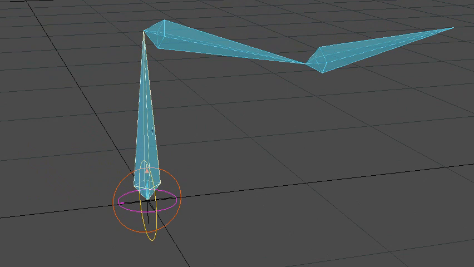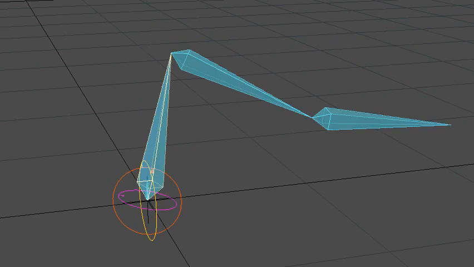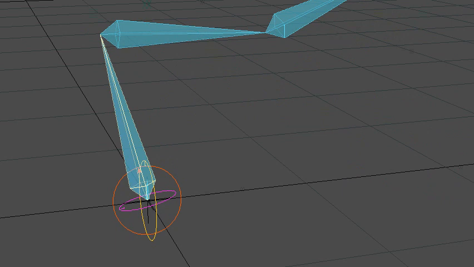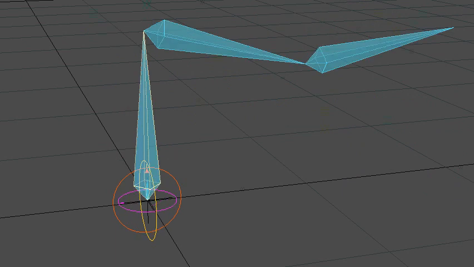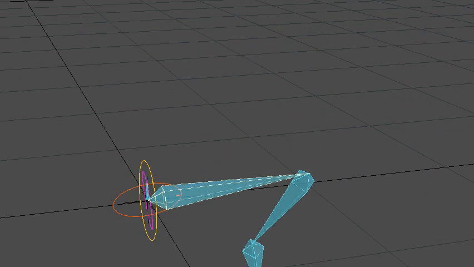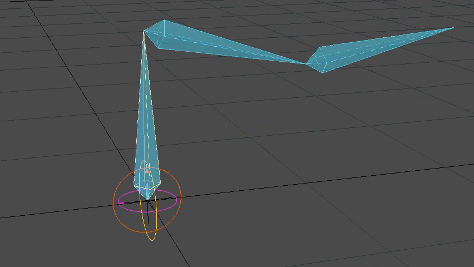This bone is a child of this little teeny base bone, which I'll never use. It's just there simply to reset the rotations of this guy. So now I can rotate this guy anywhere I want, no gimbal lock issues. At least until I do something like that, but that's a whole other tutorial, which I actually kind of covered in my gimbal free arm rig video. So anyway, this guy's been reset.